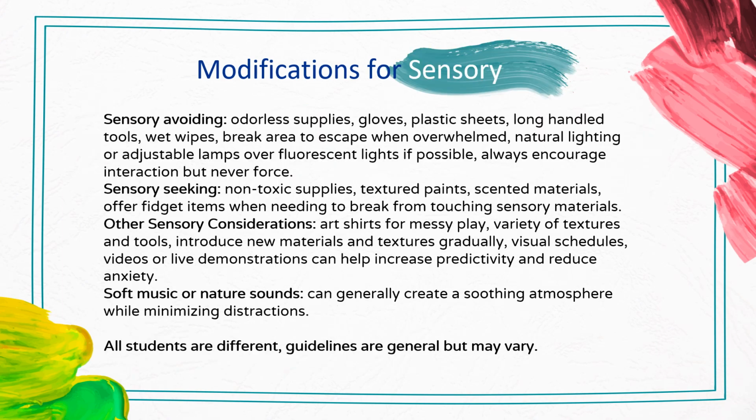Some sensory modifications. These are pretty, I feel like they're pretty obvious, but I'll just go through them anyway. So if you have a student who's very sensory avoiding, you're gonna want things that will help them, such as odorless supplies. You can provide them gloves to wear if they really don't want to touch the material. You can use plastic sheets.